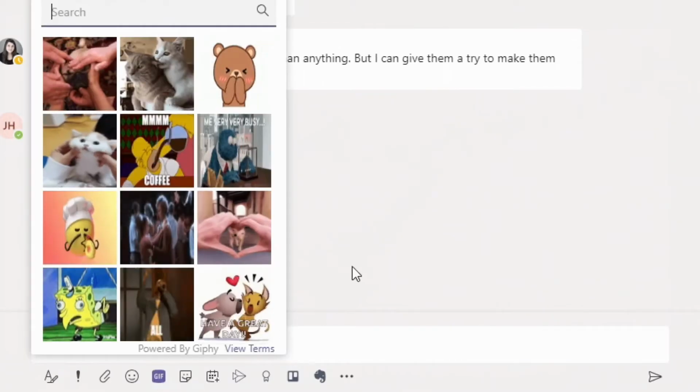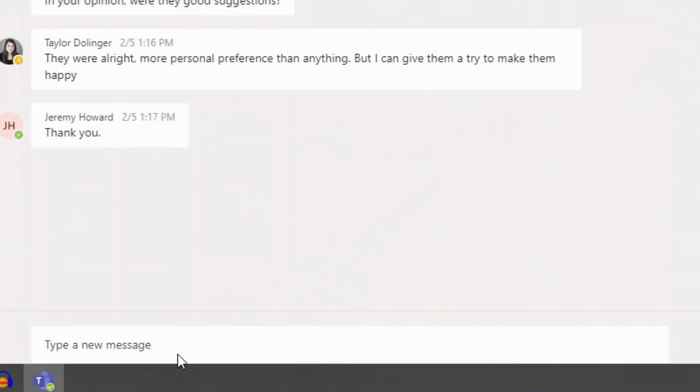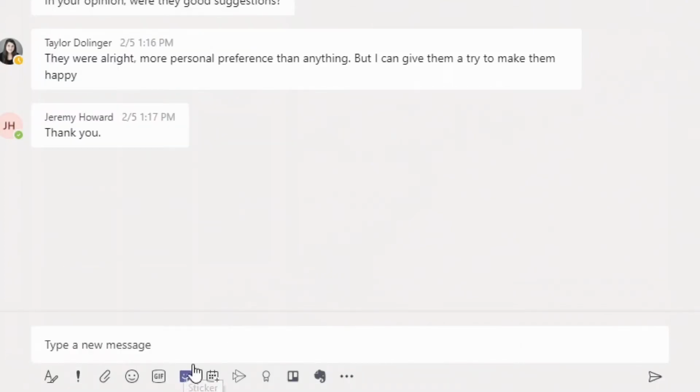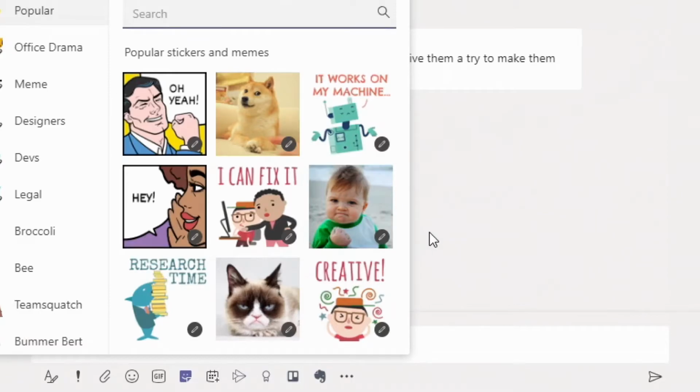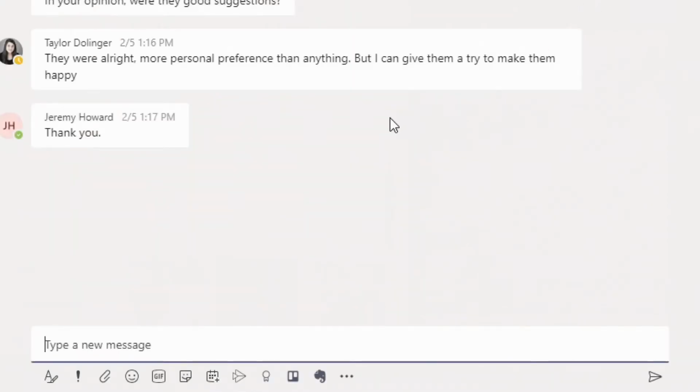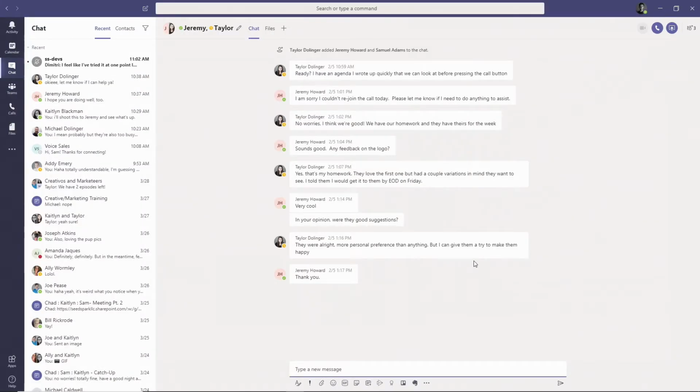GIFs supply Giphy integration, which can essentially allow you to add a lot of personality to a conversation and better communicate with your teammates. You then have access to other icons, such as the sticker icon, which includes a library of stickers you can then add to your conversations. You can incorporate calendar attachments if you did want to add something directly from a Microsoft Teams chat, or you can include stream, achievements, and more. But again, I would encourage you to explore them and see what works for your workflow.